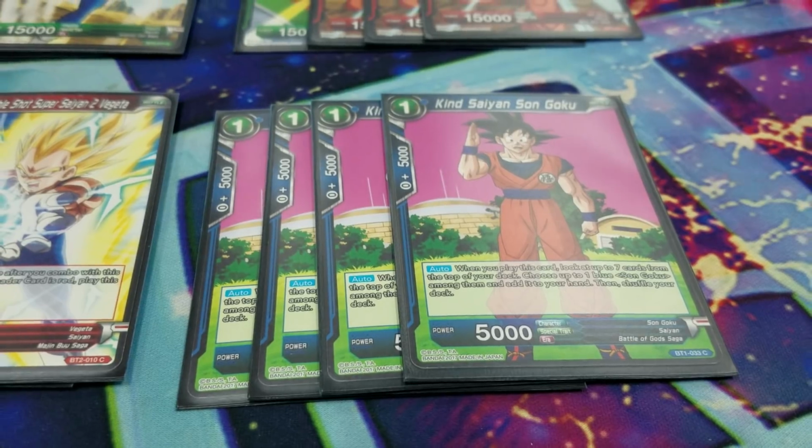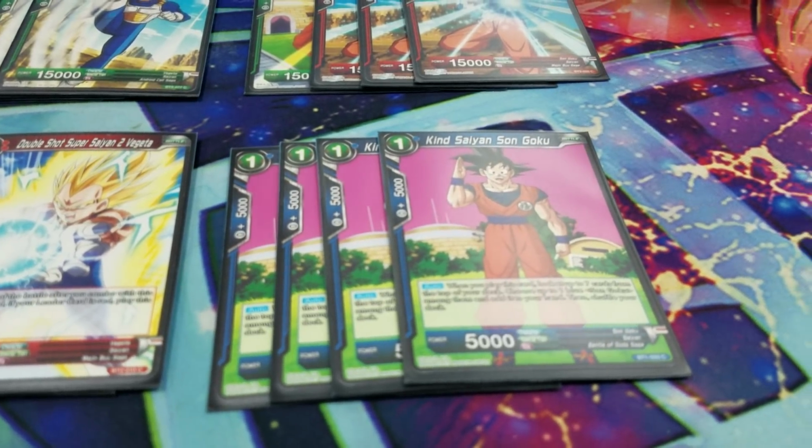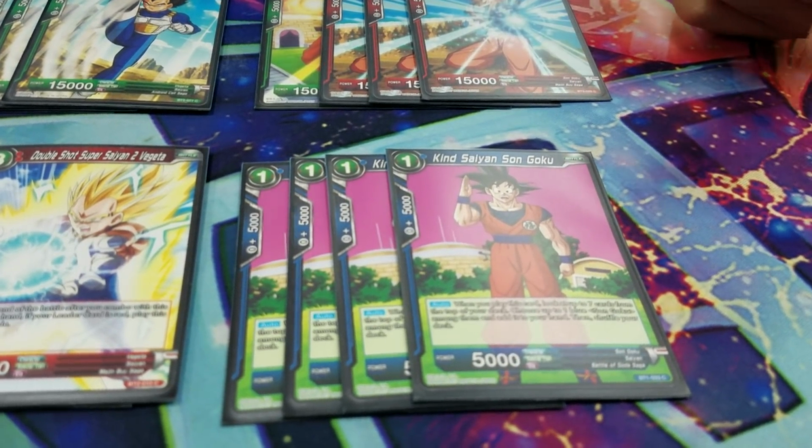Alright, cool. So first card here in the deck? Yeah, so your first card is going to be Kind Saiyan Son Goku. This is a basic 1-drop just to help you tutor. The 1-drop element is really important, and I'll get into that later.